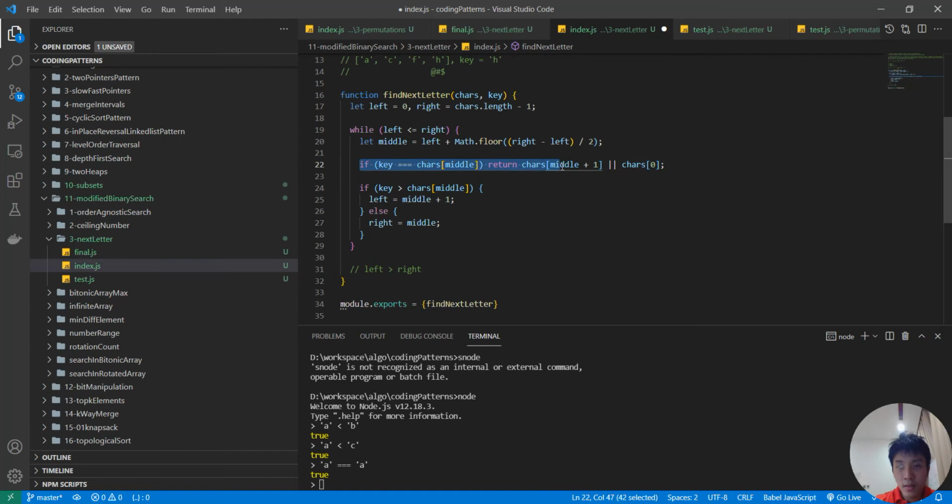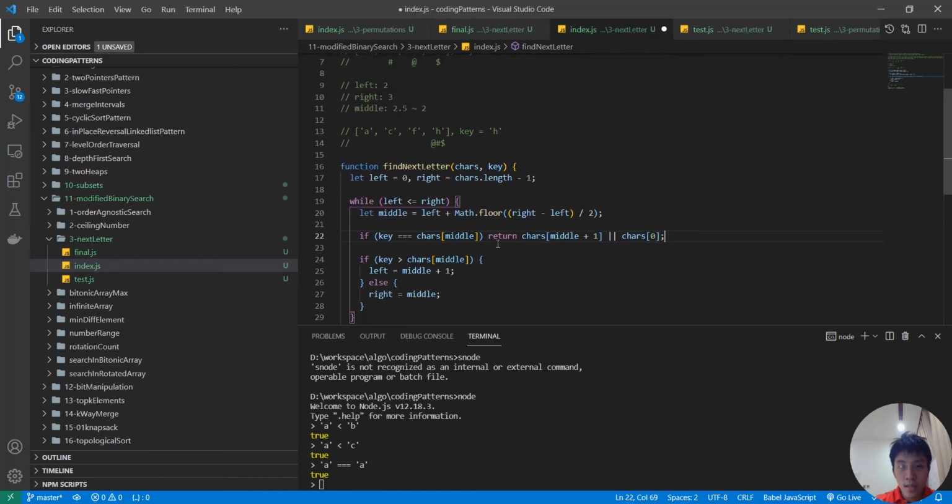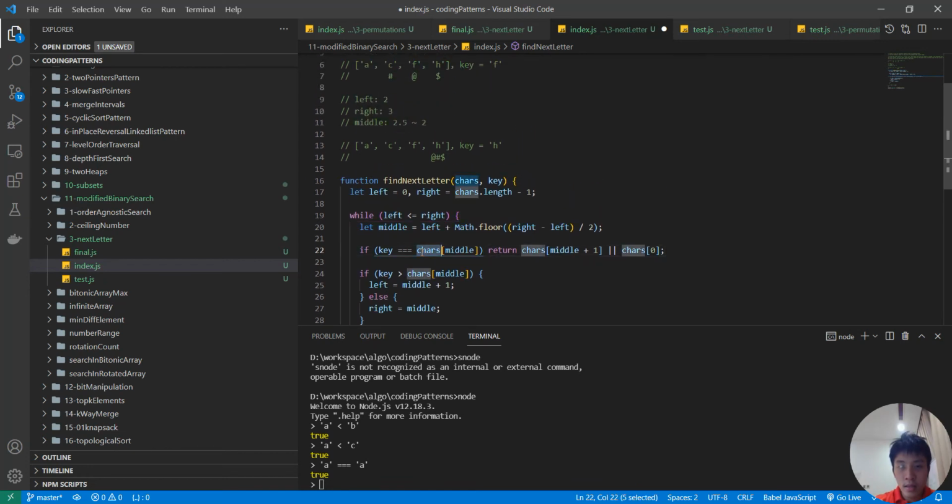If it had come here, we wouldn't go here. Instead, we return that way, right? So it means there's nothing in the characters array equal to key.